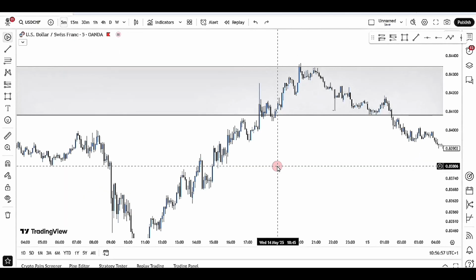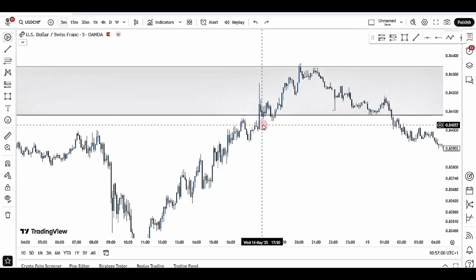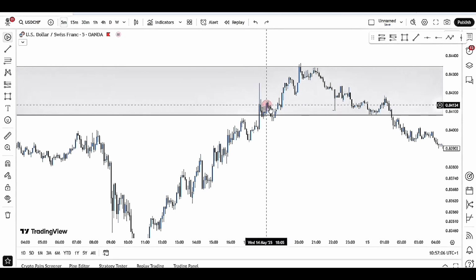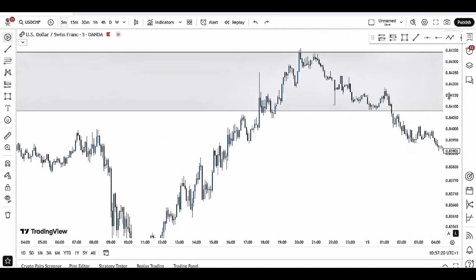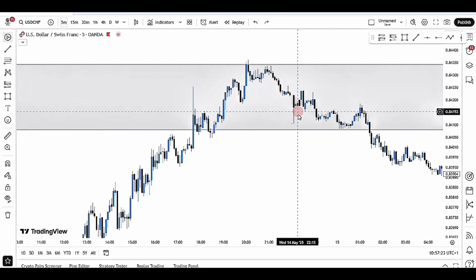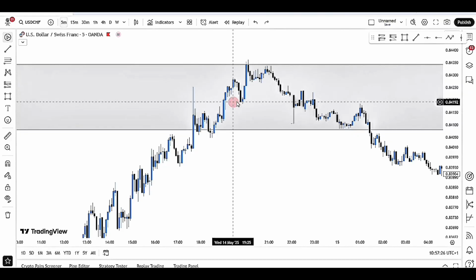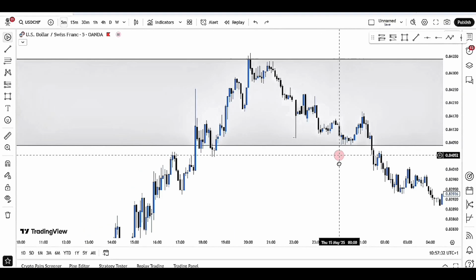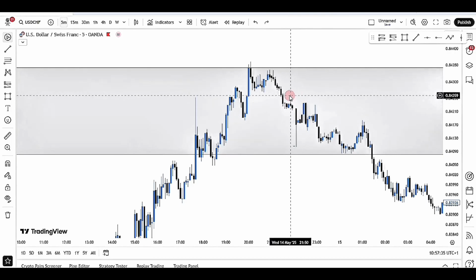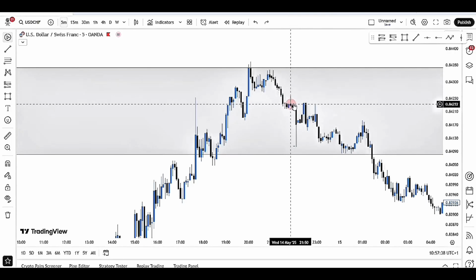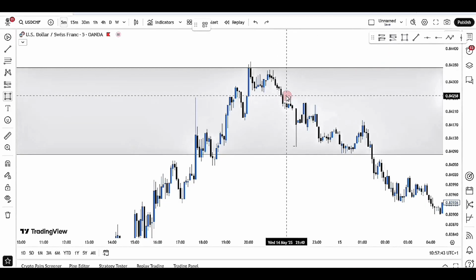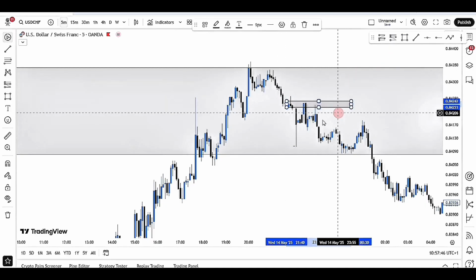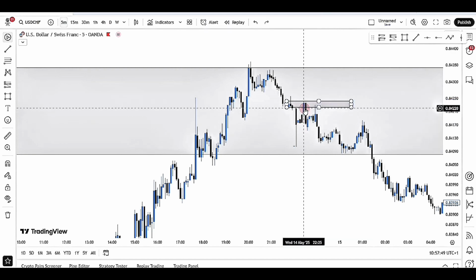So now on the 5 minutes time frame, we had price come back to that very supply zone. And looking at what price was doing, we had price creating a series of higher highs, higher lows, higher highs, higher lows. This was the last higher low that we had. So basically what I'm expecting price to do is to create a shift of structure at this very level, breaking this very higher low. So now after we had that very shift of structure, we had a little supply zone which was forming around this very particular level. So at this point, what I'm supposed to be doing is to be mapping out that very supply level that formed, expecting price to pull back at that very level for us to sell.